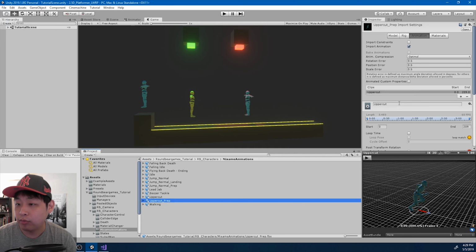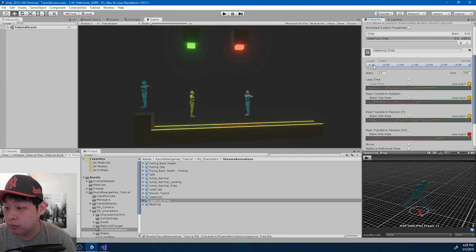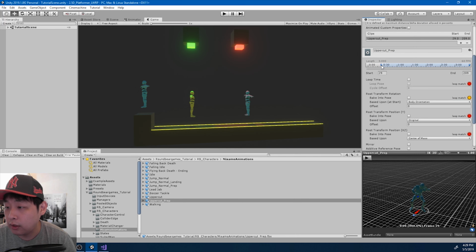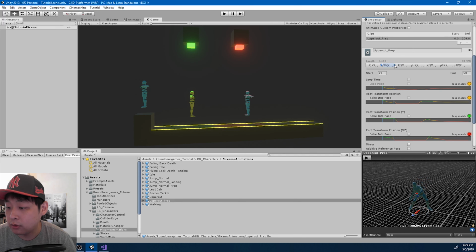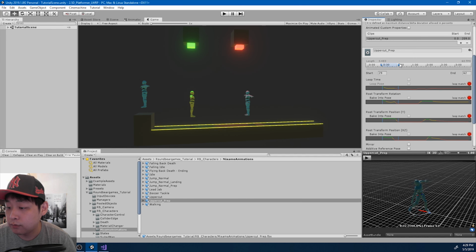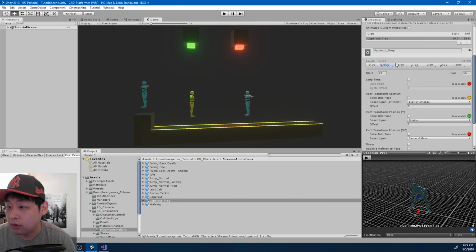First, I'm going to go into the prep, rename it uppercut prep here. And I'm going to start from somewhere around here up to the part right before he makes the punch. Somewhere around here, or here, I guess.